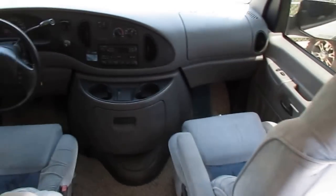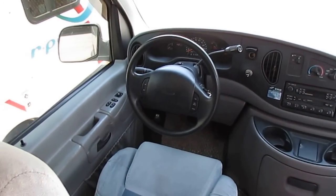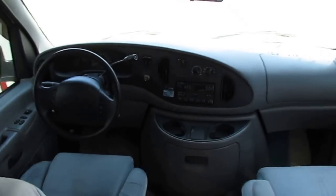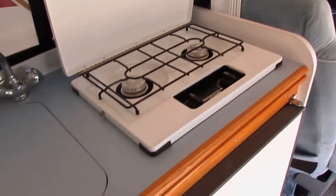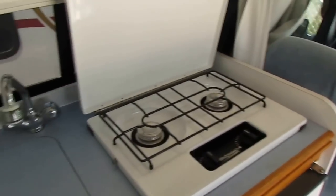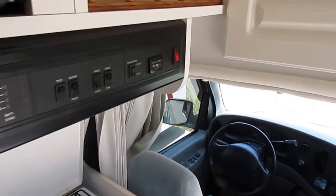Both captain chairs swivel for party seating. That air is ice cold in the front. It's got power windows, power locks, power mirrors, tilt, and cruise. The van runs and drives great with brand new tires. We just drove it 400 miles in, and seeing it needed new tires, we went ahead and had all four brand new tires put on it. It's got the Norcold two-way RV refrigerator-freezer and the Wedgewood-Atwood stove top. We're going to show you all this works great. It's got a DSI water heater, sink, microwave, and a monitor panel built into the hood.